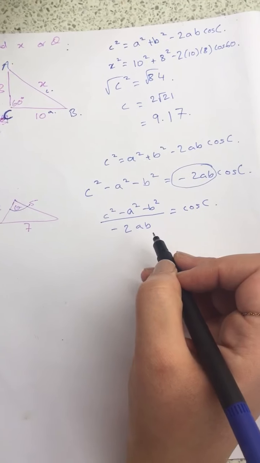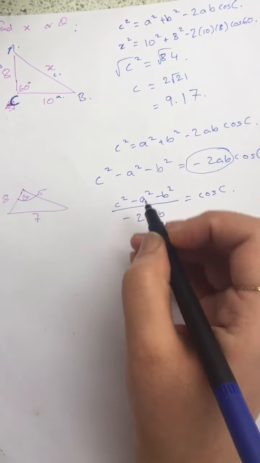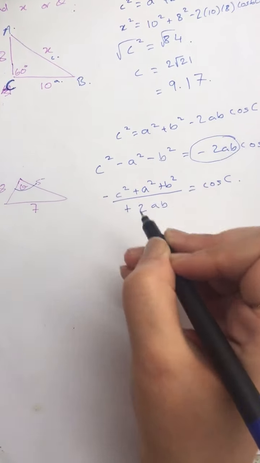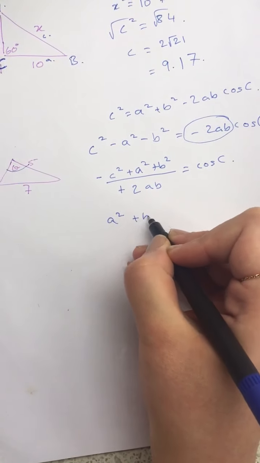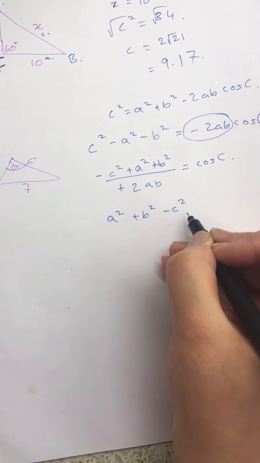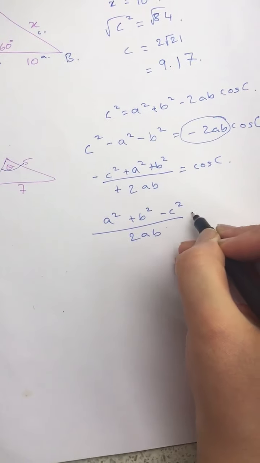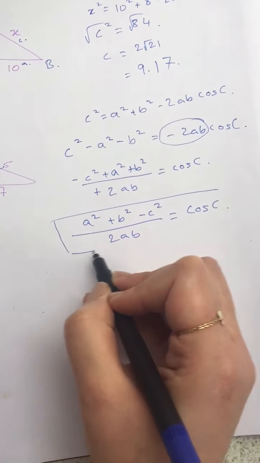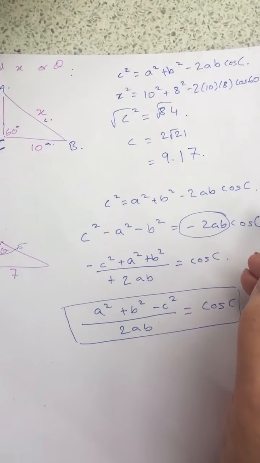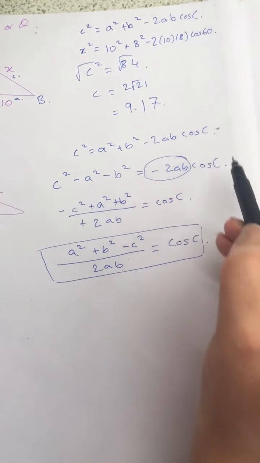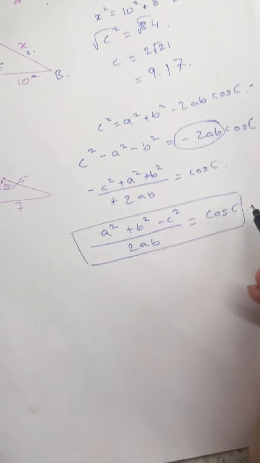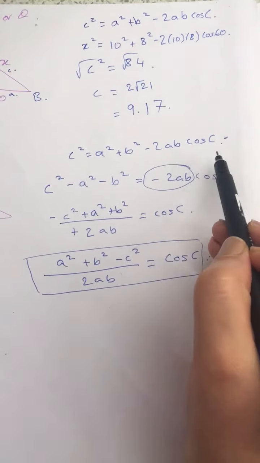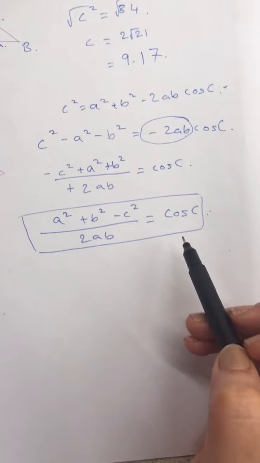That is fine. If you put that in your calculator, it will give you the right answer. If you don't like the look of that, you can multiply top and bottom by minus 1. So you change all the signs. a squared plus b squared minus c squared over 2ab is equal to cos C. And sometimes you'll see this format instead of that. So with this formula, you can get that format. And you don't have to do it this way, you can just put in the numbers in that top one and then rearrange in your calculator, you'll get the same answer.